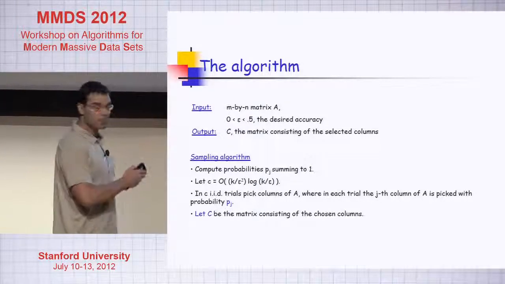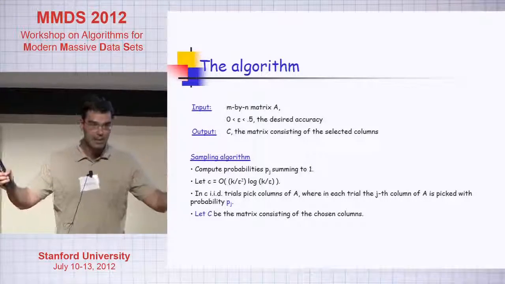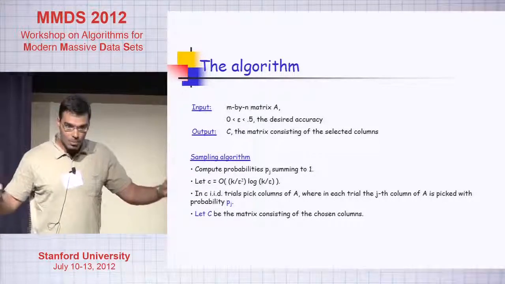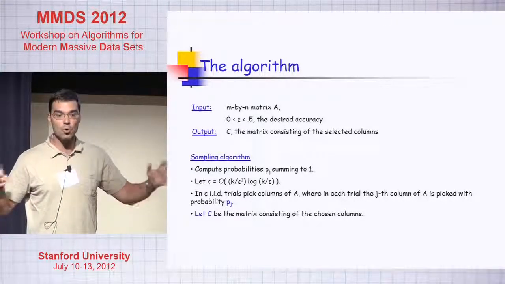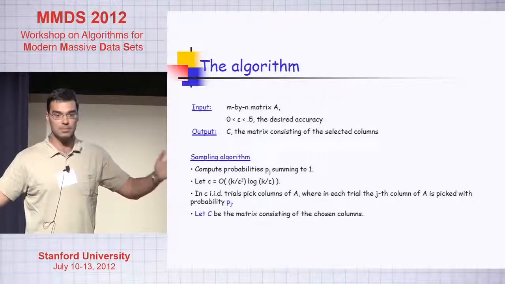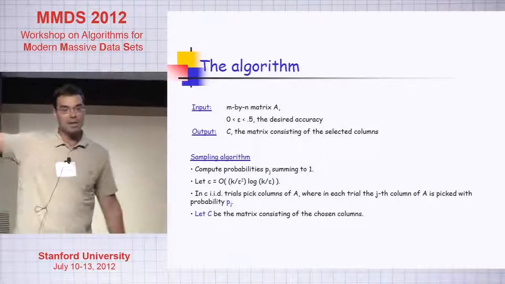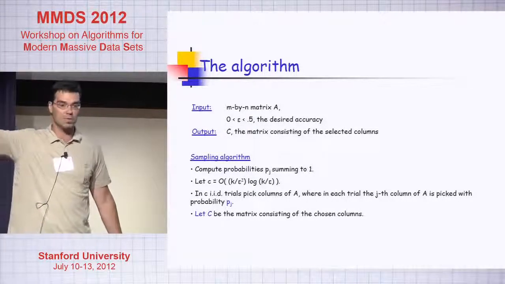It's the same story as before. It's a set of probabilities, again, leverage scores. And you sample with probability proportional to the leverage scores, and keep the columns that you sampled. This is going to be your matrix C. Then X is given by just the pseudo-inverse of C times A. You're done.